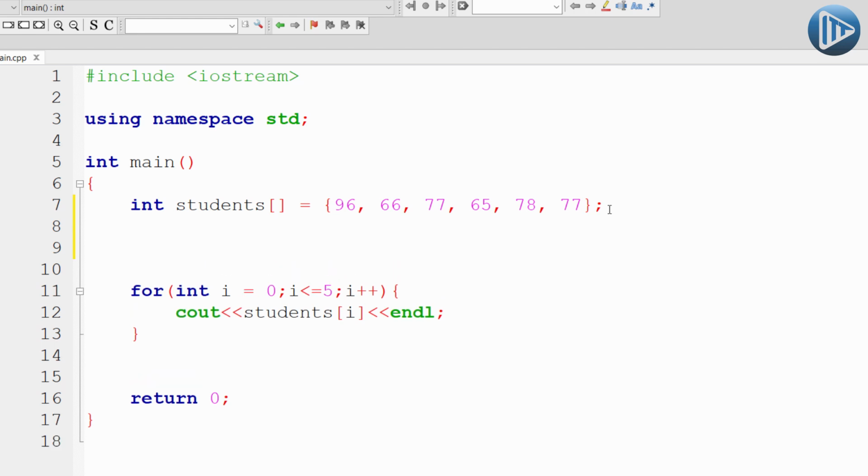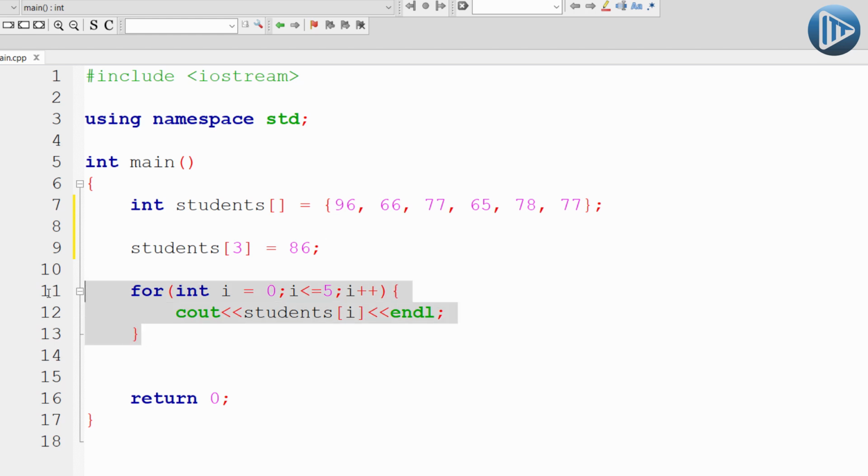So what we're going to do is type the name of the array, so it's students, and then open a square bracket, and inside this square bracket, we are going to type the index of the value inside the array that we want to change, which in this case is this one over here, which is 3, as we counted before, 0, 1, 2, 3. And then put the new value that we want. So for example, let's put 86 and end it with a semicolon.